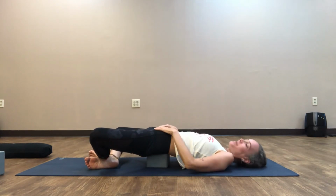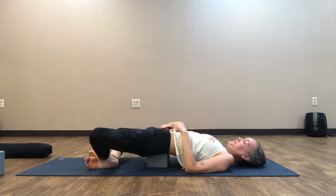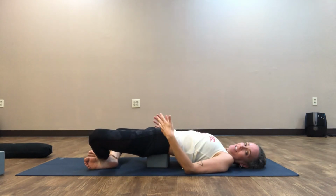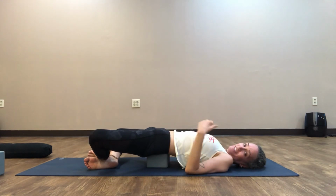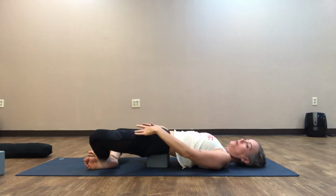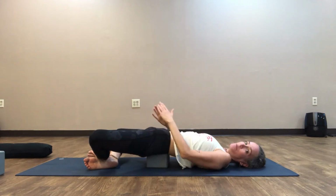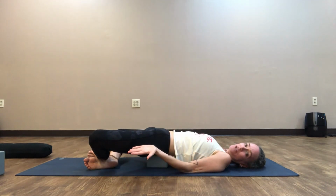It doesn't have a fancy name, but if you have a fancy name and you'd like to name it, let me know. So we're basically sitting, our legs are in Sukhasana, but we're in Supta Sukhasana. So we're lying down in a Sukhasana position. So we're allowing the groins to open now, but we're still creating that extension in the front of the hips. We've also got external rotation.